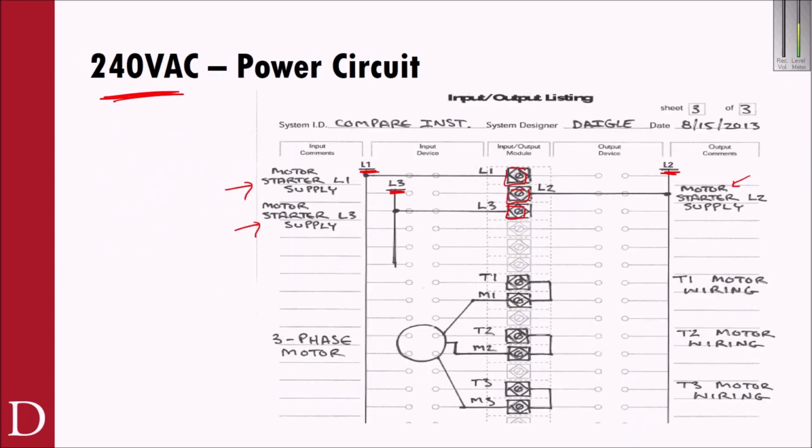So I'm going to supply power to the motor starter. And then coming out of the motor starter, I have T1, T2, and T3. And the way we're wired up in the lab is our 3 motor leads come up to the job board on M1, M2, M3. So I will need to run T1 to M1, T2 to M2, and T3 to M3.